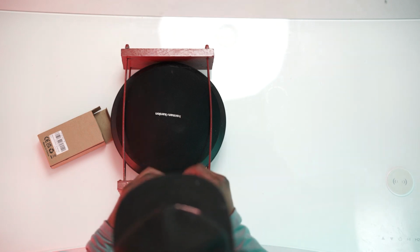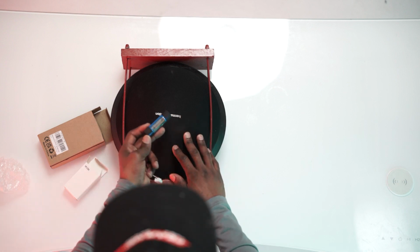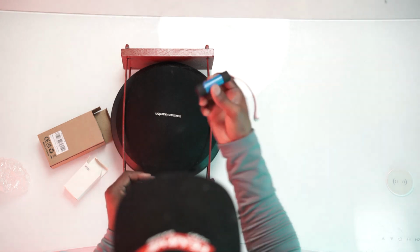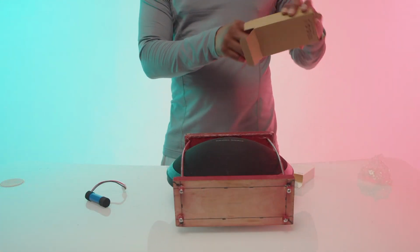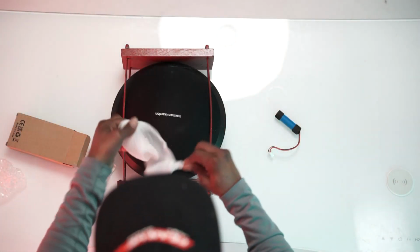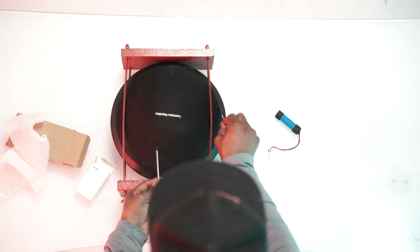Okay, so we're going to get our battery. This one is 3,200, so it's actually going to last twice as long as the current battery that's in here. That's a good thing, an upgrade in the battery. So this is the battery. You're just supposed to plug this in wherever it goes on the inside. And they even give you some tools with this. All right, so these are your tools.